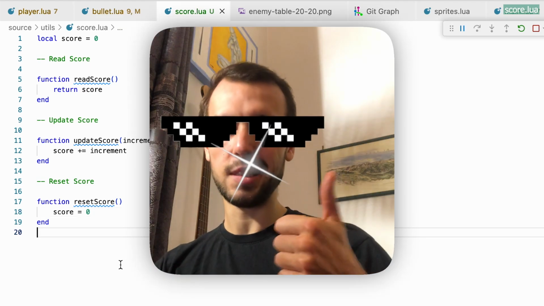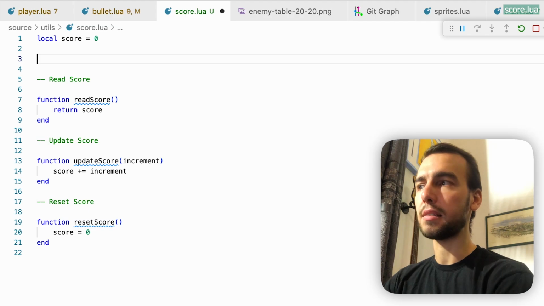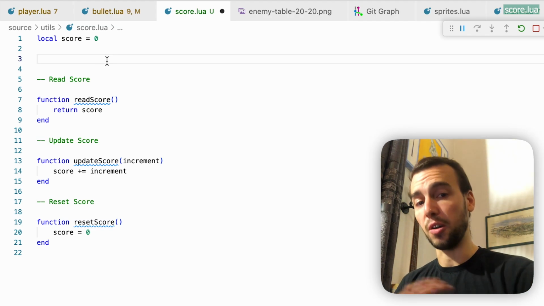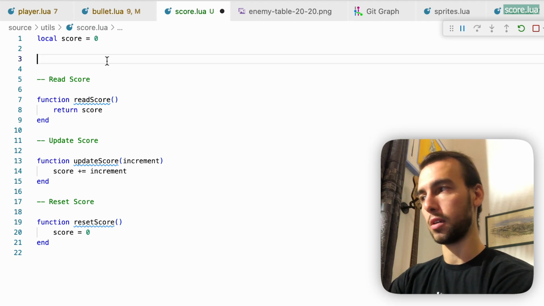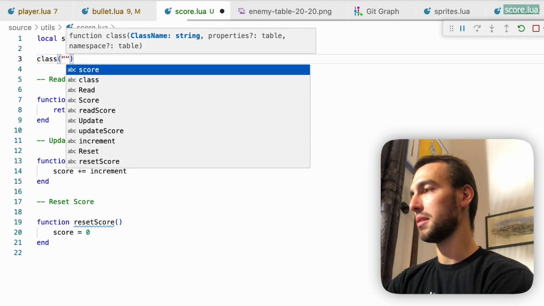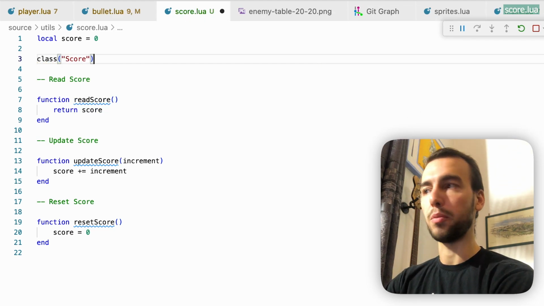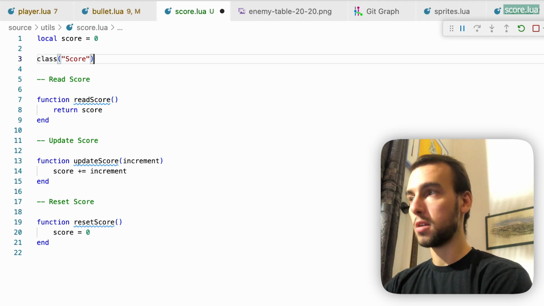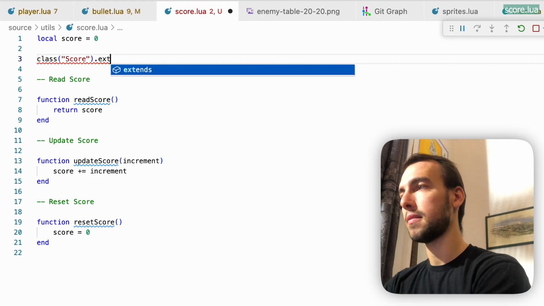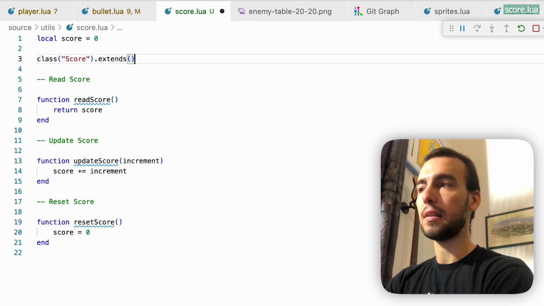Nice and easy, guys. Now, here's the thing. I want to make this somewhat more readable and encapsulated so we don't have functions just lying around in our global namespace. So I'm going to create a class. It's going to be a static class, but I'm still going to create a class. I'm going to say class, open brackets, quotes, Score with capital S, close quotes, close brackets, dot extends. I don't know if this is necessary, but I like to do it this way. Dot extends, open, close bracket.